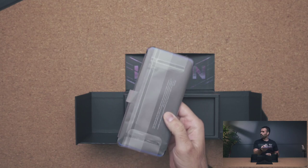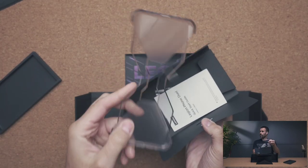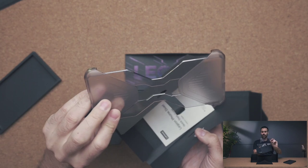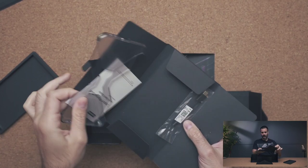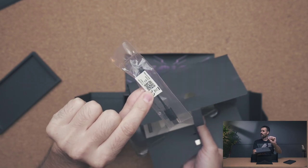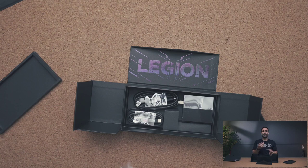So we have the phone here, which I'm gonna put to the side. Lots of paperwork. Comes with a little plastic case that you can pre-install on the back of the device to protect it. You can't use anything too crazy, which I'll explain later why. The case has to be very, very simplistic. We have a dongle, USB Type-C to audio jack. It's something you don't see in a lot of smartphones anymore. They're including this with their device because at the end of the day, this is a gaming phone, and a lot of you are gonna be using your headphones connected to it. So they wanna make sure you have it covered in order to play that gaming experience.